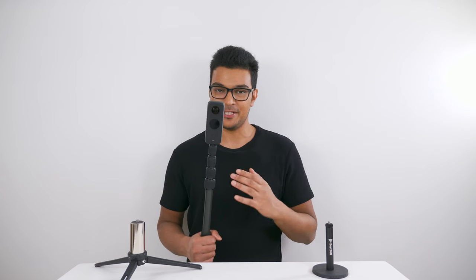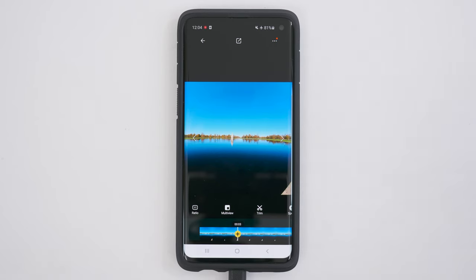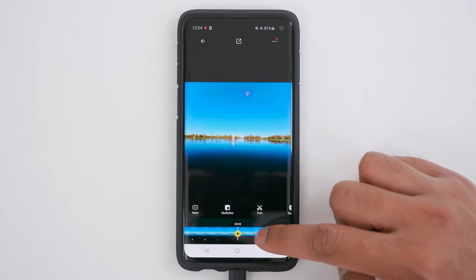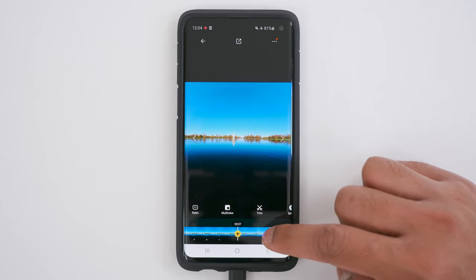For the sixth shot, I had the 1X2 on the Best360 selfie stick, fully extended in the air, and then I just gradually brought the stick down until the 1X2 was dipped into the pond. The sixth shot will be a water transition into the seventh shot. So over here, I want to cut the video when the camera gets submerged into the water, about here. So let's trim this shot.